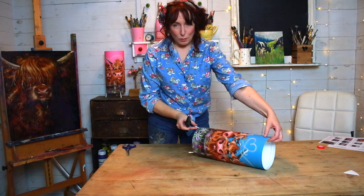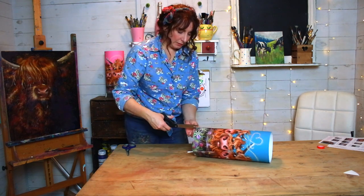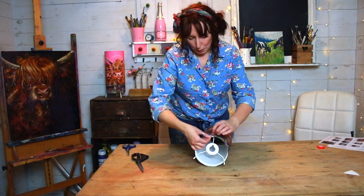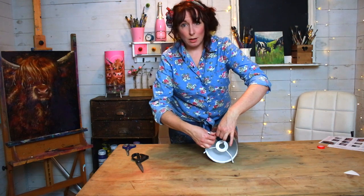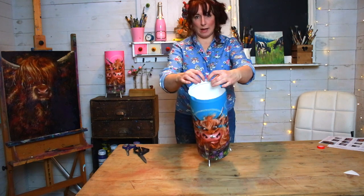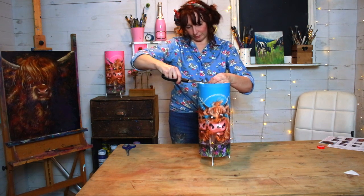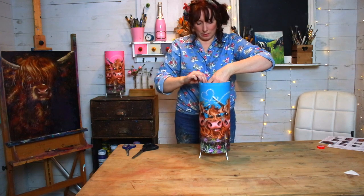Grab your fabric scissors, and where you can see your legs are, the fabric needs to fold over, so you're going to make a little cut as close as you possibly can get to the legs. And that'll help you fold the material over. If you pull the material tight and start to ease it over and around the ring, so it folds up on the inside. Pull tight. And then repeat on the top, where you've got a double fold over. Cut away the inner square. Pull the material nice and tight and stick it over. Take your time doing this bit.